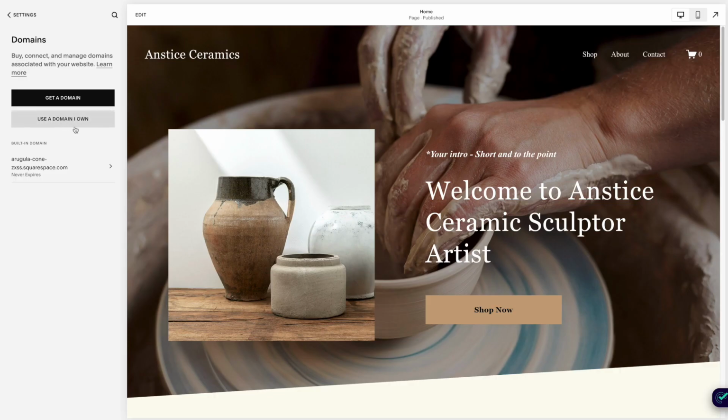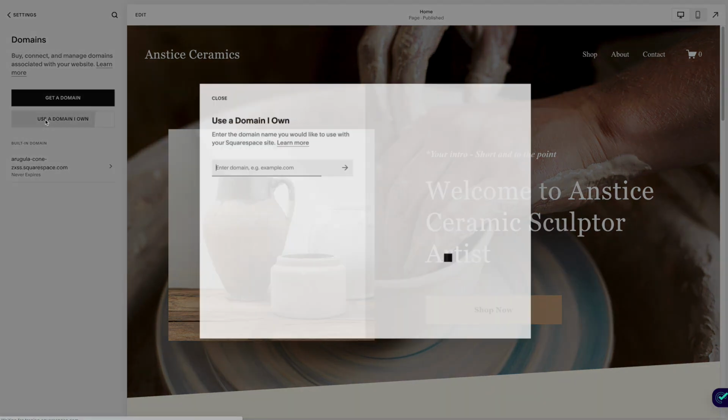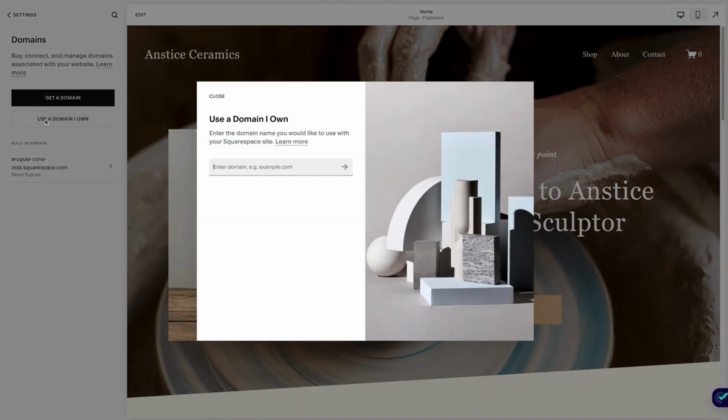So to use a domain that you own, you would click this button. So you might have purchased one already on a website such as GoDaddy or 123reg, and you'd simply just type in your domain here. And then click enter or the arrow.